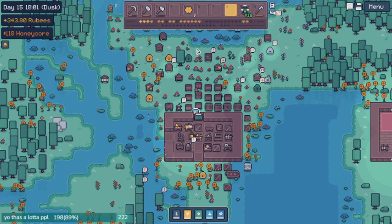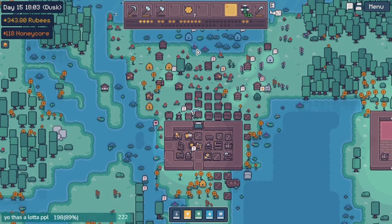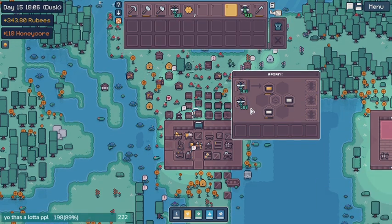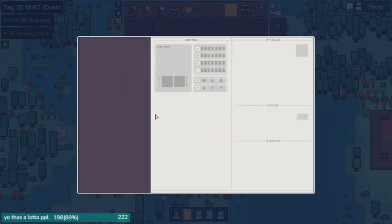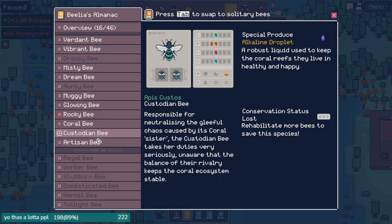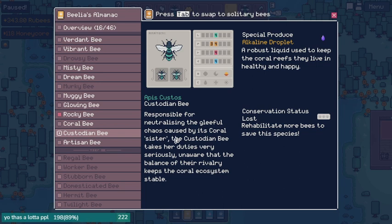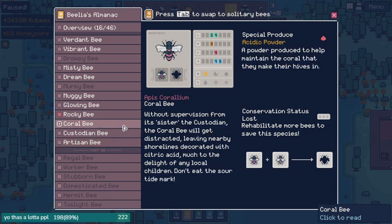Okay, is there anything else that implies that thing? Well, is there anything we can do with custodian bees? Custodian bee, or any of these bees? Okay, you work during dawn and dusk, preferred a temperate climate. You can't be bred with anything. Okay.